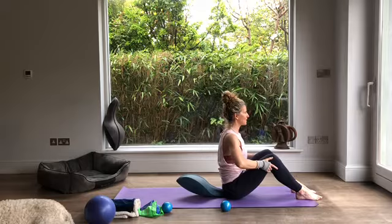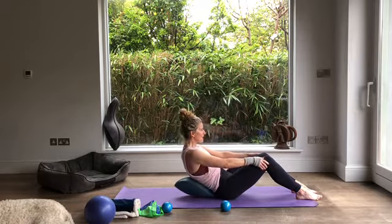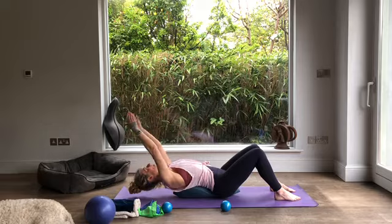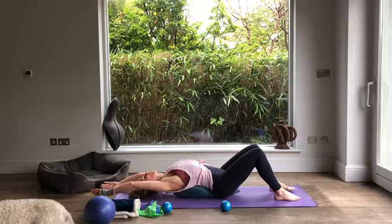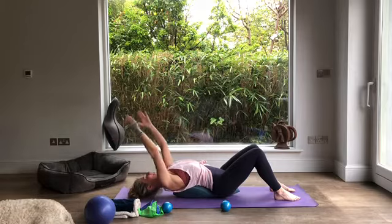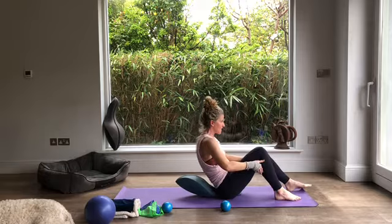Adding on here, pressing gently into the feet, rolling down, and this time if it feels okay to you, we're just going to continue to roll, reaching the arms up towards the ceiling and back behind you, and the head perhaps will reach the floor here. You could have a towel here if you wanted to. Finding the length, so we really open up through the front of the body, sending the arms up first, taking the chin in as we roll back up again, sitting up nice and tall.